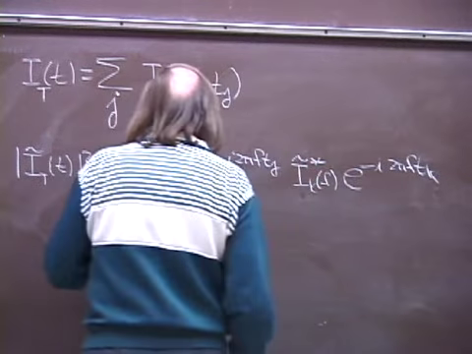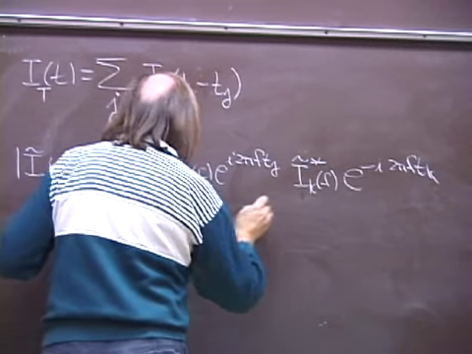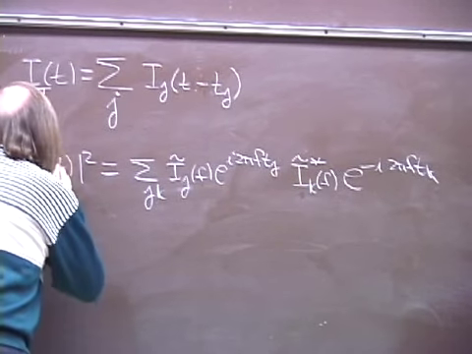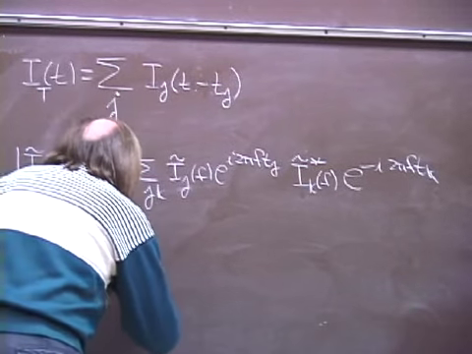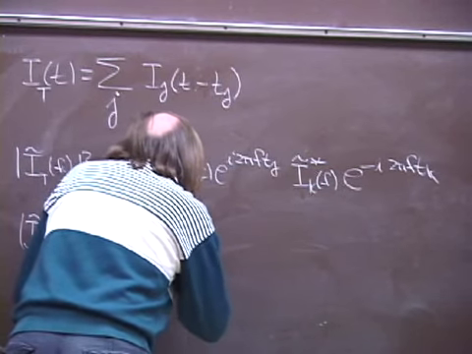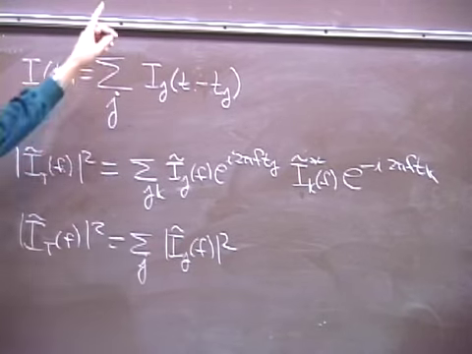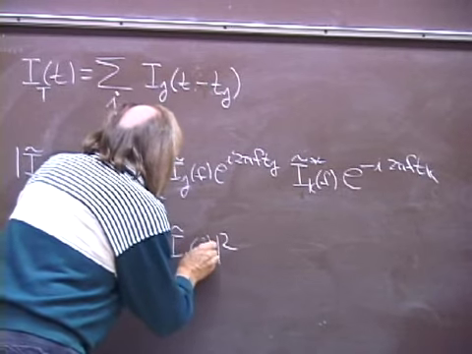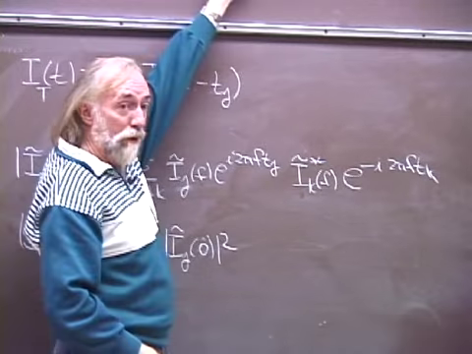And so all that I get is the sum over j. I only get those terms where j is equal to k, and I wind up with I tilde at frequency f squared is just the sum over all the pulses of I_j tilde of f absolute value squared. But I'm interested only in frequencies that are very near zero frequency, and so I can just evaluate this at zero frequency because this Fourier transform lasts for so long.